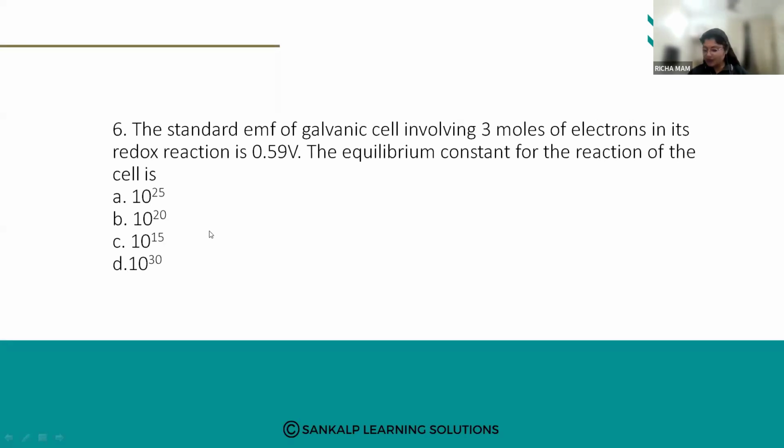Here we have to use the standard equilibrium constant. So the formula is what? nFE naught of cell is equal to 2.303 RT log of K. So please note the important formulas involved in this chapter: Nernst equation, equilibrium constant, how to calculate the EMF of the cell. These are all important. So the equilibrium constant for the cell reaction is given as nFE naught of cell equals 2.303 RT log of K.